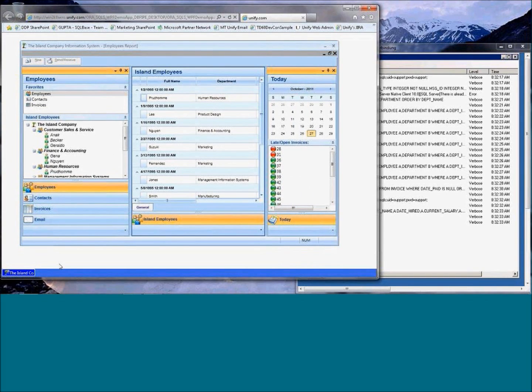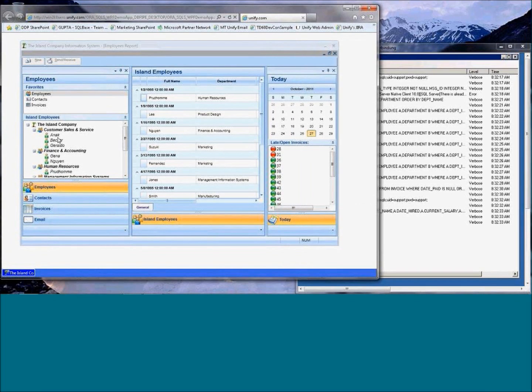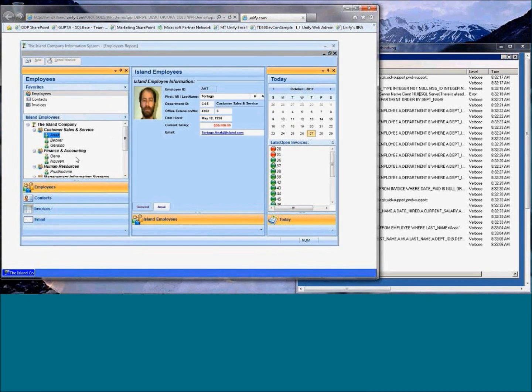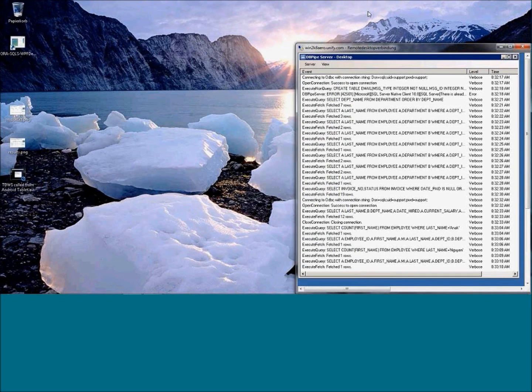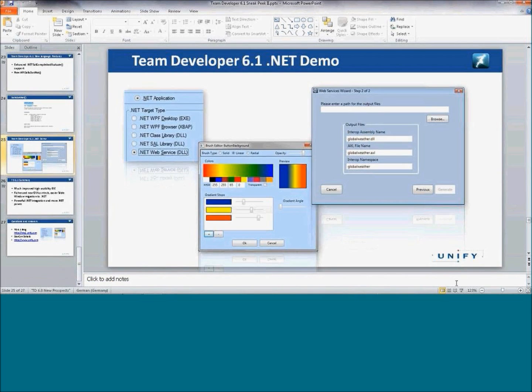And in this case, you really don't have anything to deploy to a client machine. You just give the client machine the URL, that it downloads this application and execute that application absolutely clientless, which is very interesting and a very, very powerful way of deploying your applications. And you can of course click on different users here, and then you see in the background that the DBPipe server executes something on Oracle and sends the information back. Okay, that's basically the demonstration here that I want to give to you. And now let's move on with the presentation here.